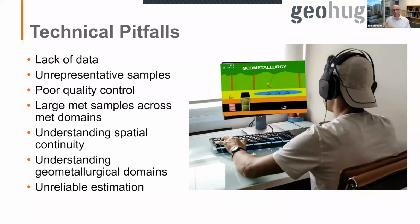But usually if you can draw it back to something geological, you can start to understand where these continuities may go. Those domains are key because those domains that you create, that you model in 3D, are what you estimate into, right? So trying to understand those and realize they're going to change over time. The more data you have, whether it's mining or drilling or sampling data, those will adjust, but you've got to start somewhere. And then the estimation side, right? A lot of people are just throwing their hands up going, I have no idea, but something's better than nothing in a lot of cases. And in some cases, tearing things apart and getting creative with geostats can actually provide a lot of value.